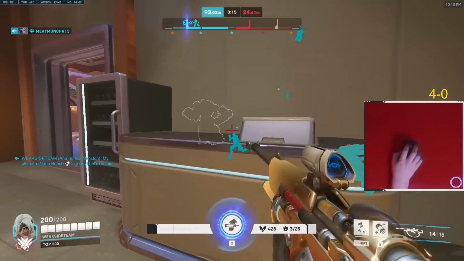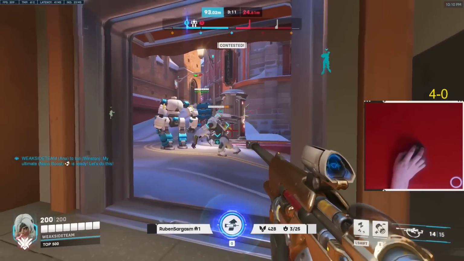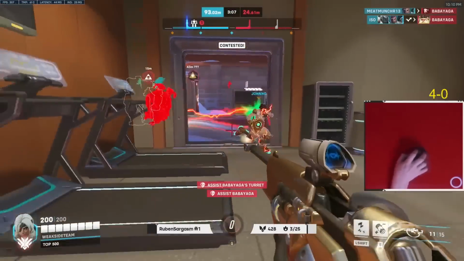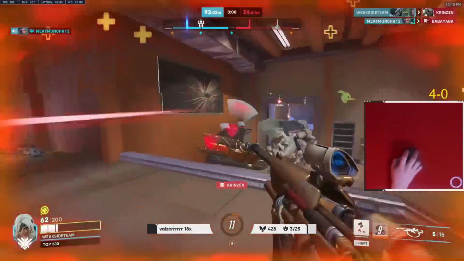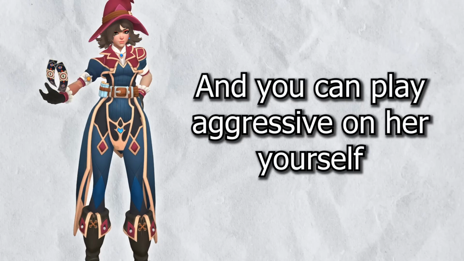When you push an Ana, she typically gets a lot of support from her team, and she has all these abilities that she could just dump into you, plus a really high damage rifle. Like, there's a lot going for Ana that makes her rather hard to counter or kill. Now, the easiest way to counter an Ana is, of course, with a Kiriko, where you have that Suzu for a nade, and you can play rather aggressive on her yourself.